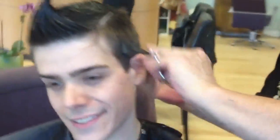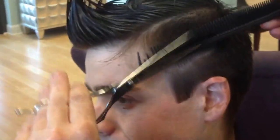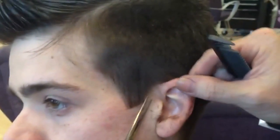So let's go back over here. We're going to check this side again. And you always have this on every head. One side lays down better than the other. That's just because hair grows in a circle around the head. So that's pretty normal. Now, let's check the neckline. And after I do this, I'm going to start on the top.